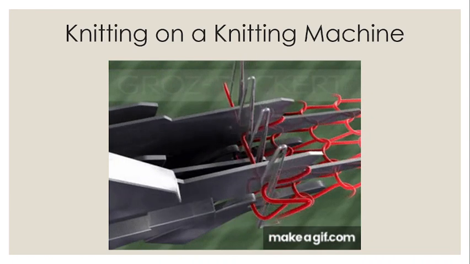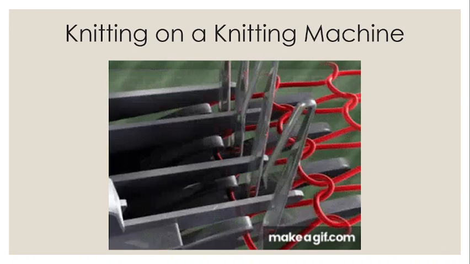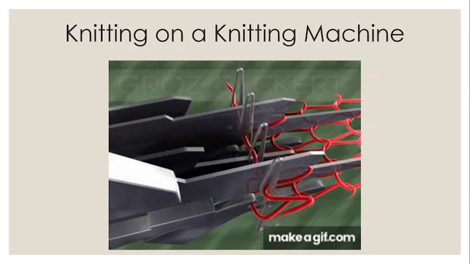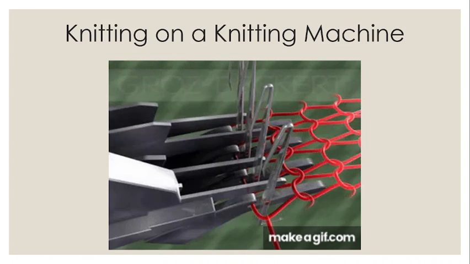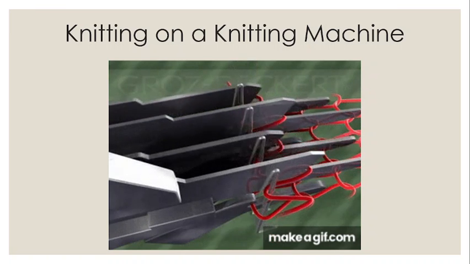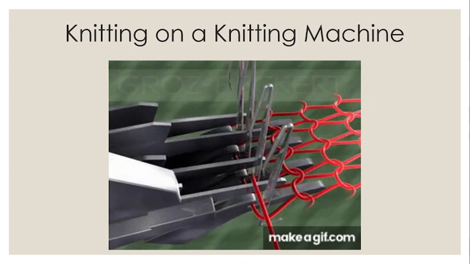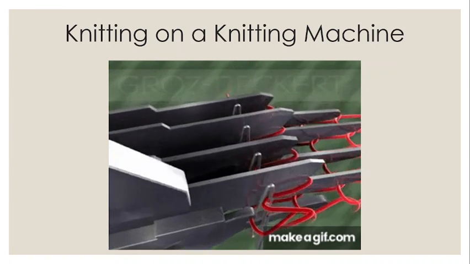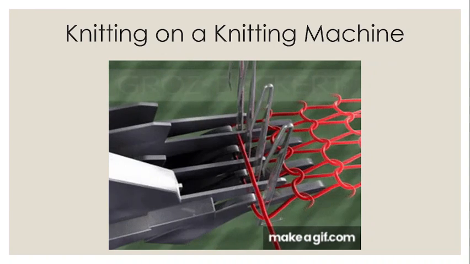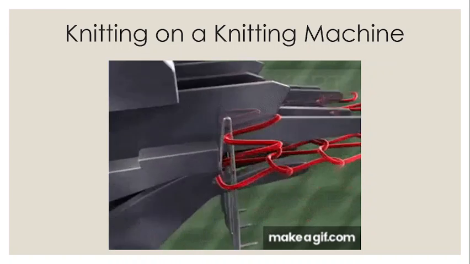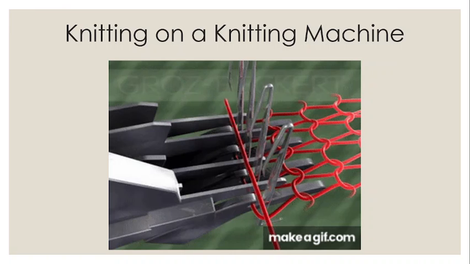This animation is showing in a small scale 4 stitches. It's getting cut off at the end, but this is how a knitting machine will knit fabrics. So traditionally, of course, we knit by hand, just like we would weave by hand. And one doesn't need a complicated loom to knit by hand, they just need yarn and knitting needles. It's a rather simple process, but of course we have made more complex machines to be able to create knit fabric at a faster and smaller scale than what you're used to seeing in a home setting.